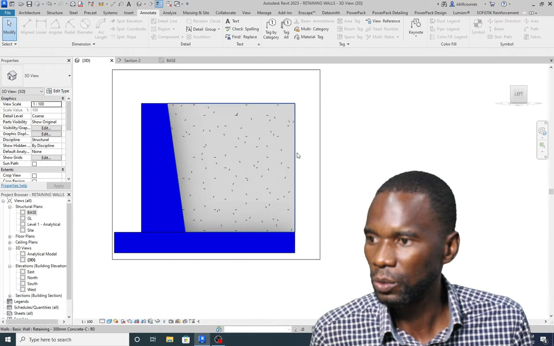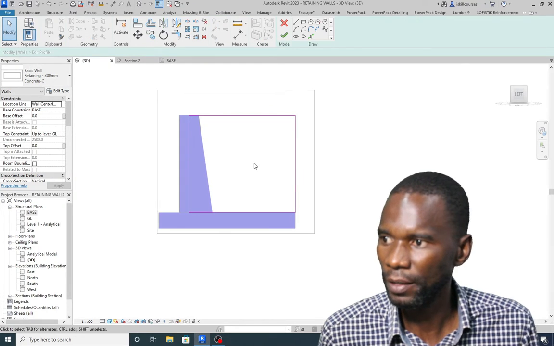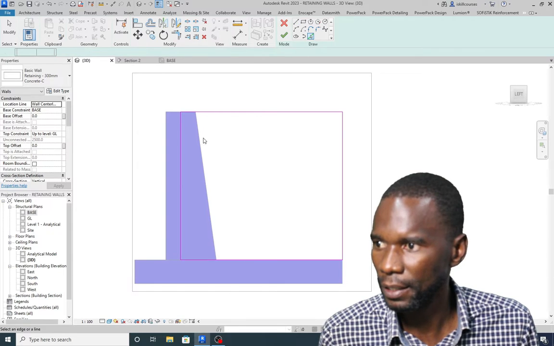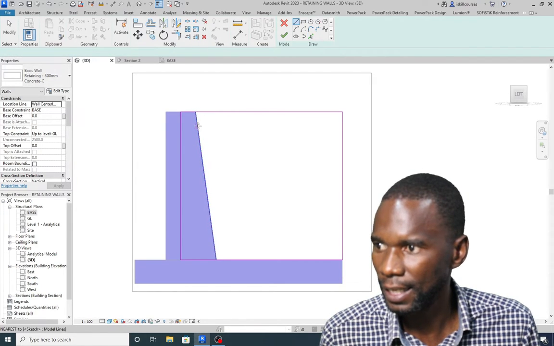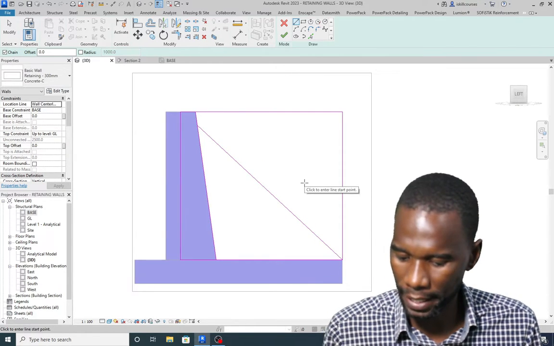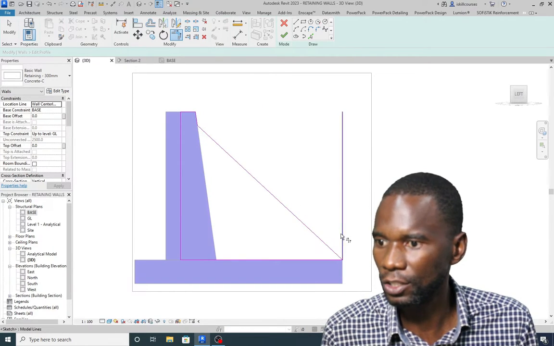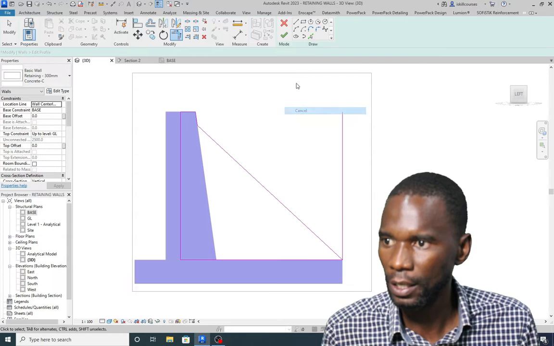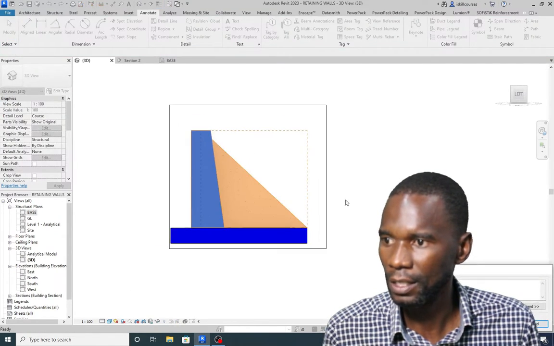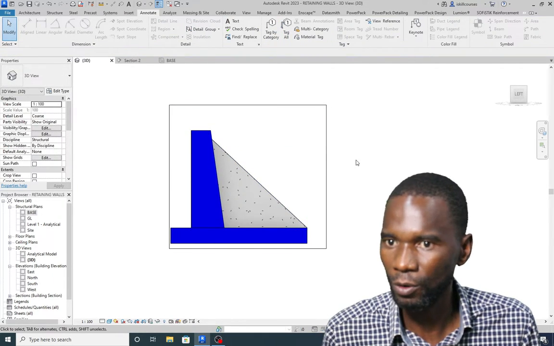So what I'll do is to simply select this one, and I'll just edit the profile, edit profile there. Then I can pick the line there. If I want, I can even pick that one, pick that line, then this line. Again, the dimensions are up to you, the way you've designed it. I'll pick there, then R on my keyboard for trim, pick that line and that line, this line and that line, this one and this one. Then I'll select that line and delete it. Okay, then I'll just click on finish there, then unjoin. Okay, then of course we have one selected.